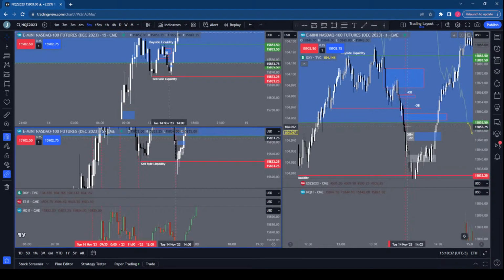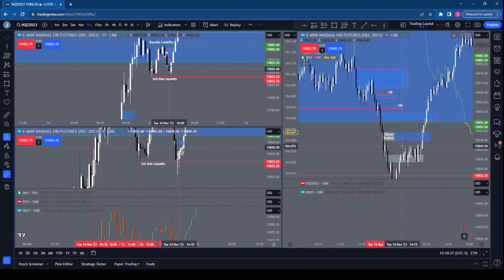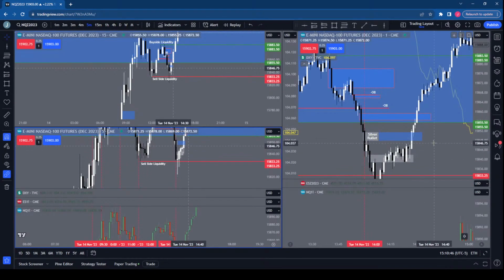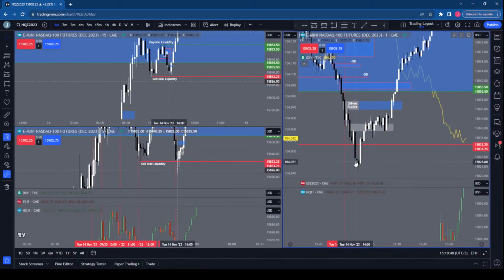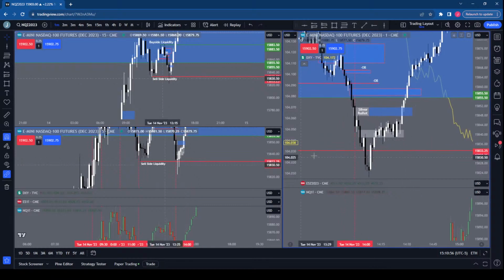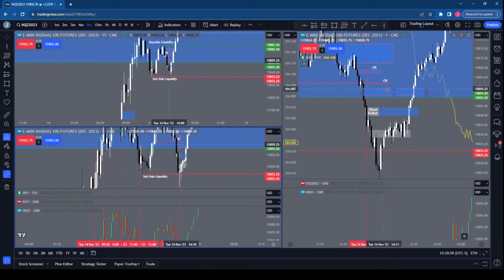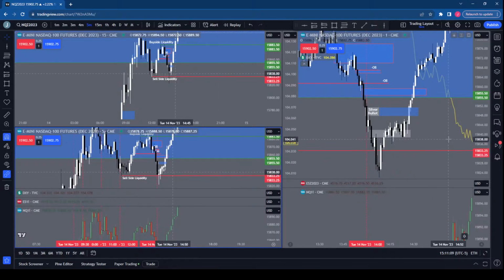And then we waited for the 2 o'clock hour, and this was the entry. I think it was on ES. So I thought this was a pretty nice silver bullet. But if you notice, after this, and we delivered to the sell side, we came up and peaked above this and used this as an inversion. But I didn't think that was too obvious at the time, because I thought if price did want to retrace and go lower, a pullback up into even this fair value gap would have been enough to constitute a retracement to go lower. And I didn't like how high that was in relation to our entry.